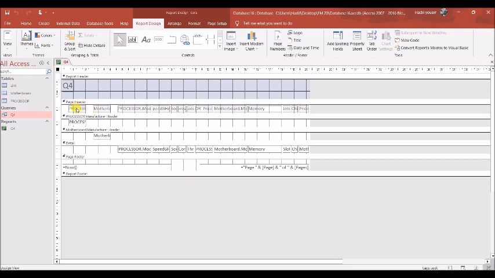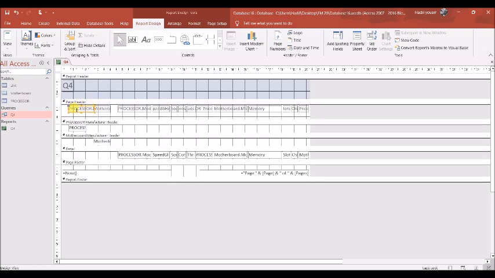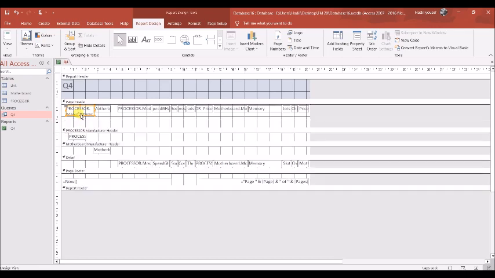So this is the processor model, and just to use our, this is for the processor, and here the motherboard.